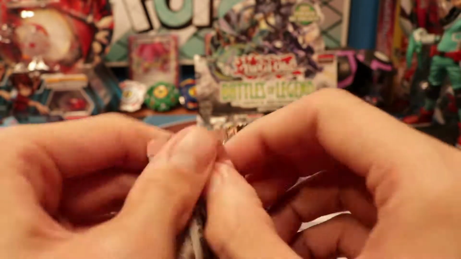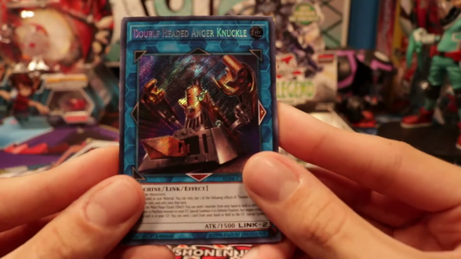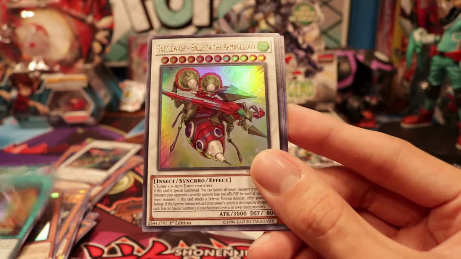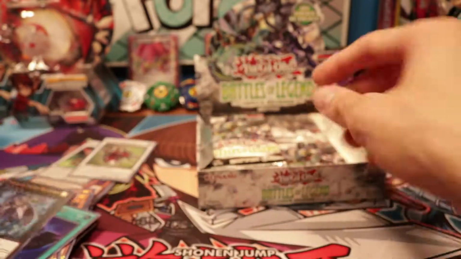Going a little faster with this one because obviously we've seen a lot of the cards already. We're almost done with the first side. A Double-Headed Anger Knuckle. Water of Life. Ballista the Armageddon. Vision Release. And this guy again, Durgris the Timeless.